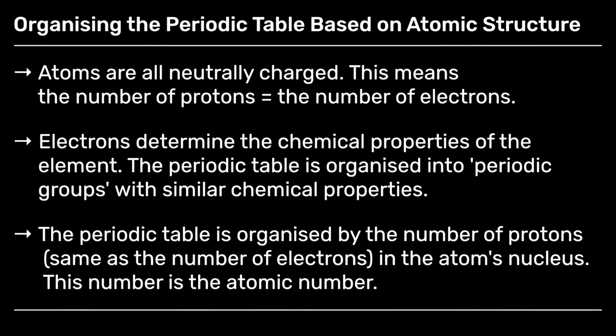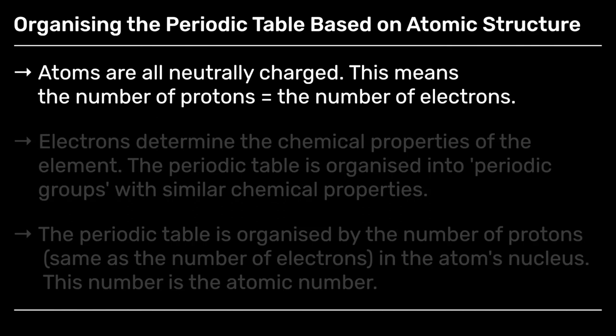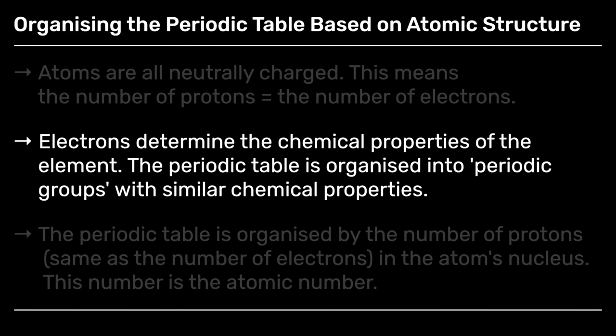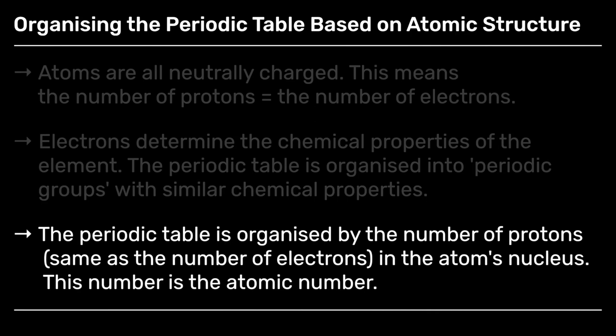Now, let's go back to the periodic table and see if knowing something about atomic structure can tell us about how those elements are organized. First of all, all the atoms are neutrally charged, which means there's the same number of protons and electrons. The electrons will organize how things chemically bind and combine and determine the reactive properties of the element. So because the number of protons is the same as the number of electrons, in fact, the periodic table is organized by the number of protons that live in the nucleus, which is called the atomic number. Hydrogen has one proton in the middle. Iron has 56 protons in the middle.